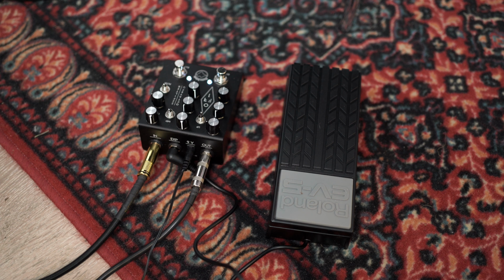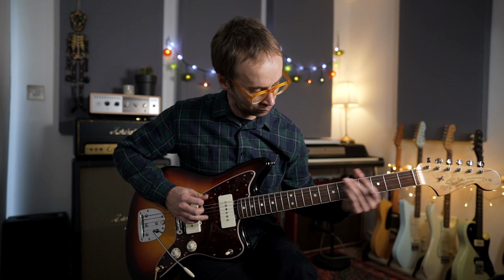There we go, couldn't resist playing that one. Some of you might recognise it. I think it was originally played on a synth, but it sounds amazing through this pedal. We've also got an expression pedal input, and that means you can control the filter cutoff with an expression pedal, and this is a really cool feature.